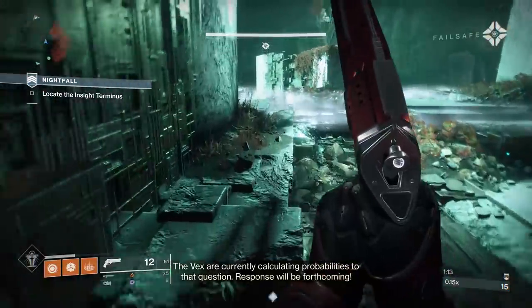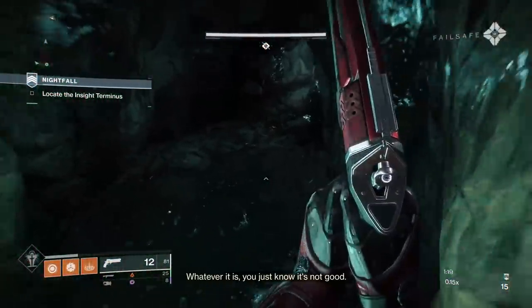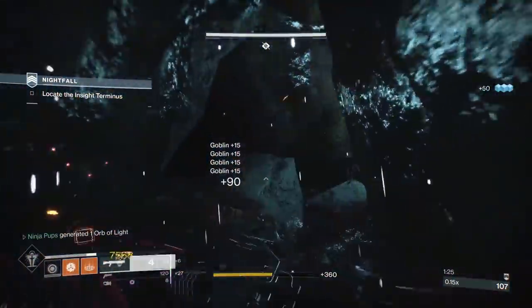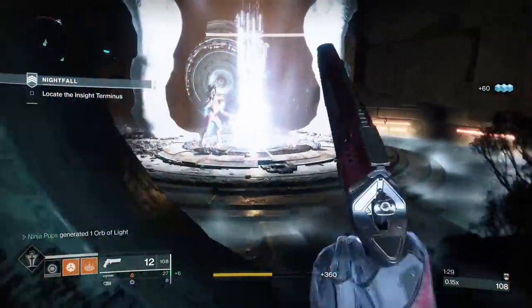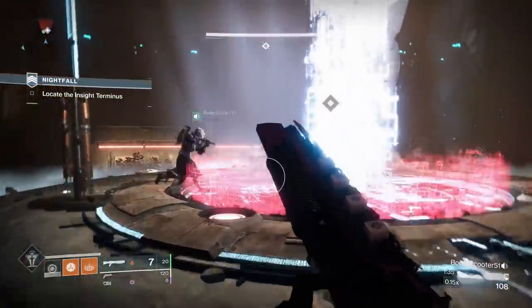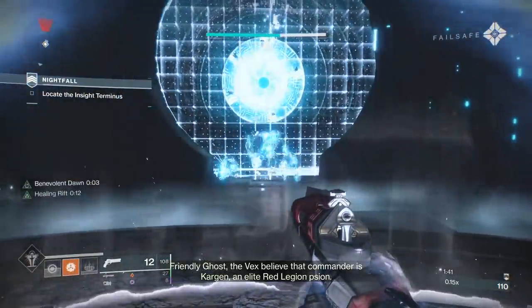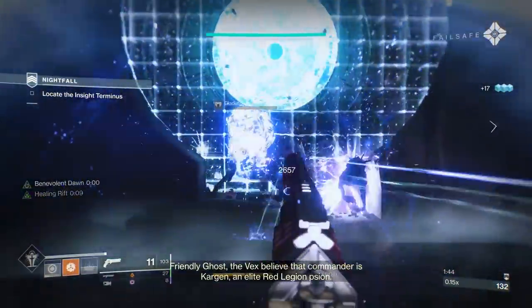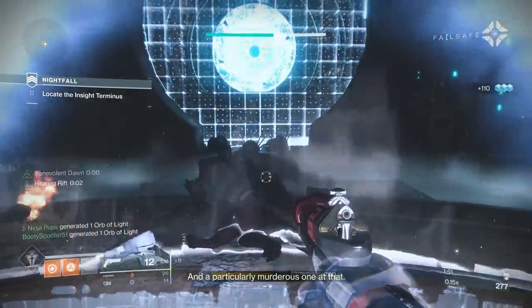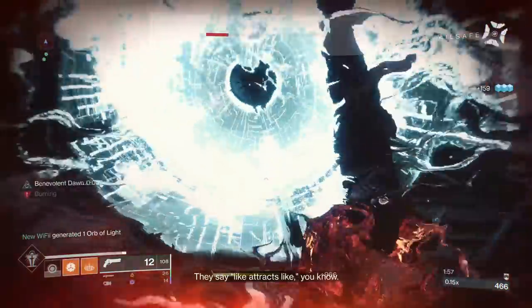Doing down here? The Vex are currently calculating probabilities to that question. Response will be forthcoming. Whatever it is, you just know it's not good. The Scion was wearing commander regalia. Friendly ghost, the Vex believe that commander is Cargan, an elite Red Legion Scion. And a particularly murderous one at that. We always get the fun ones. They say like attracts like, you know.